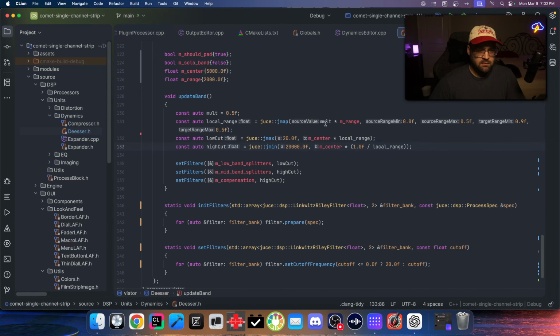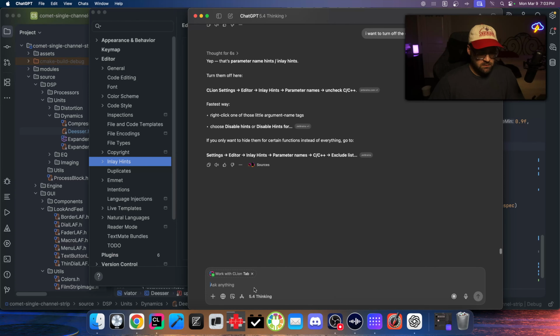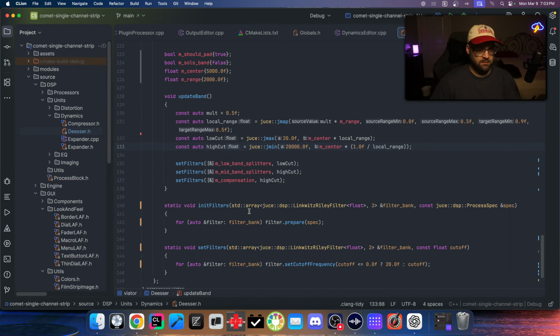Okay, I still see them. Code vision, nope. Types, values, method chains, other. Nope. Unless I have to close and reopen it.